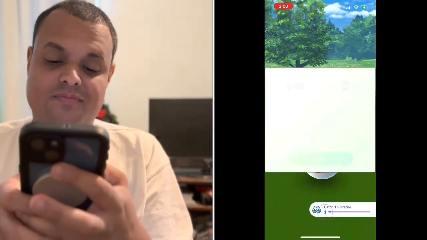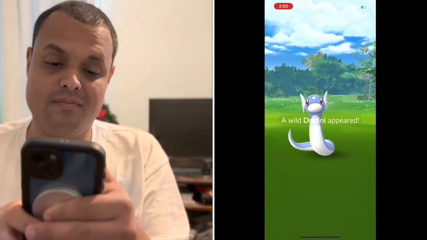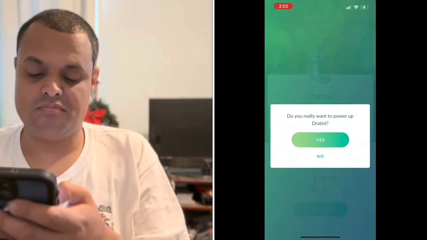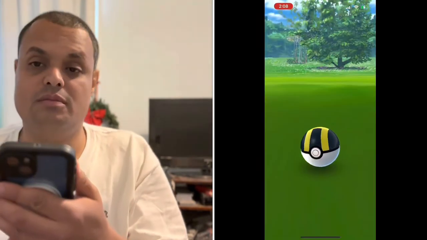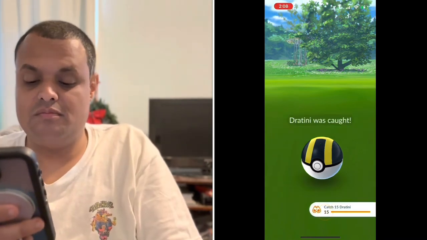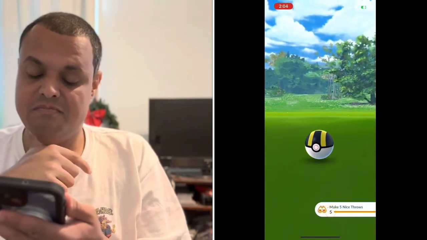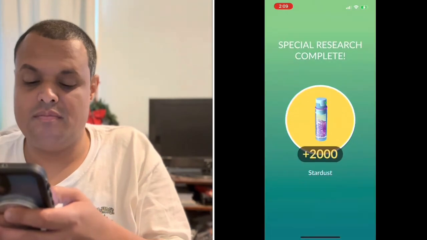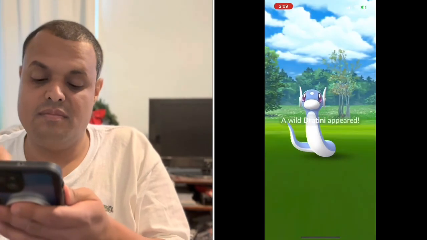And of course, speaking of the research, here are the tasks you had to do. They included powering up a Pokemon 10 times with your reward of 15 Pokeballs, catch 15 Dratini with your reward of a Dratini encounter, and make 5 nice throws with your reward of 20 Dratini candies. And the total rewards for this step were 2,000 Stardust, a Dratini encounter, and 1 incense.